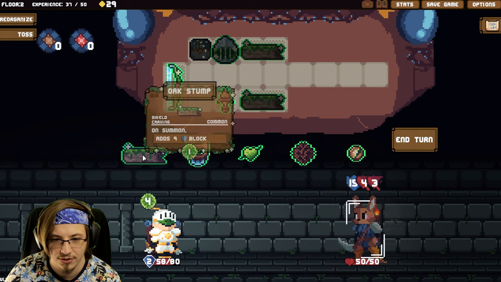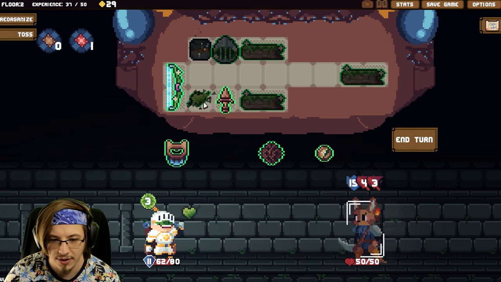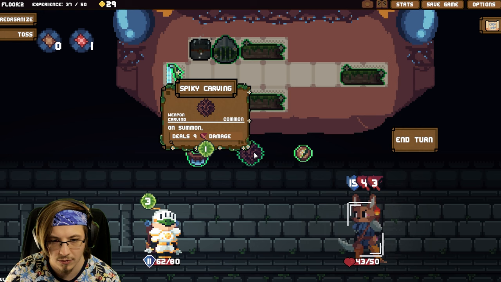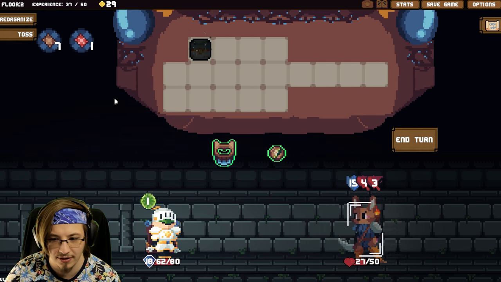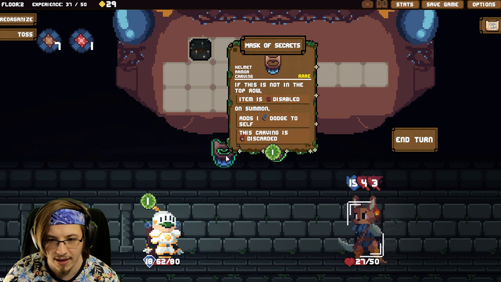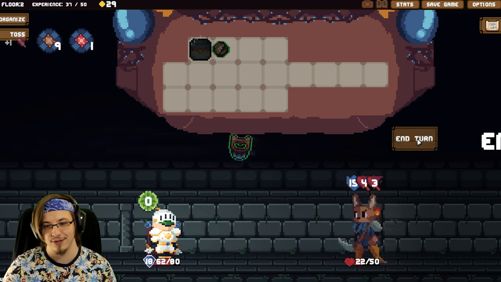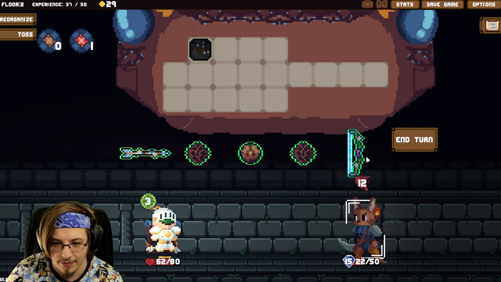So yeah, we're just going to 9 block. We're going to add the healing. We're going to use that. We're going to do that. We're going to then toss everything. And then this instantly. Well, now I don't need the dodge because I have the shield, so I'll just play the one that does damage. Okay. Hey, there we go.